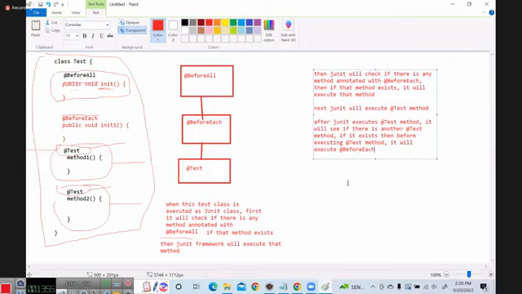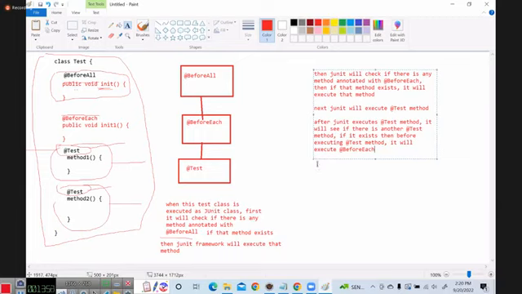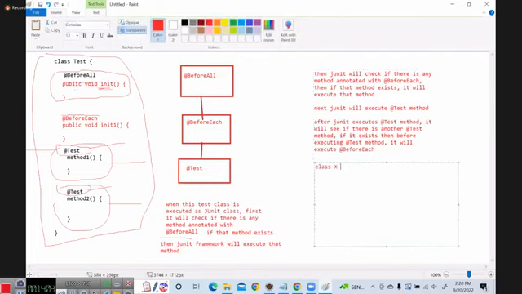Now you see, let me write one test class here. Very simple test class. Okay. Class X, let us think like this. This is a test class, or we can think of this as XTest. Now I'll say @BeforeAll, then I'll say method 1.